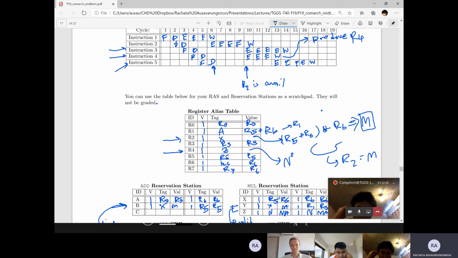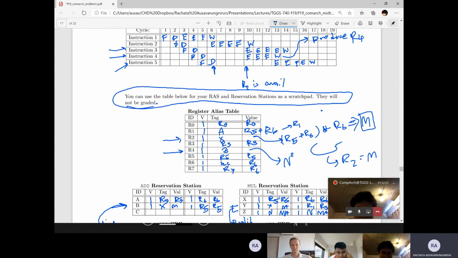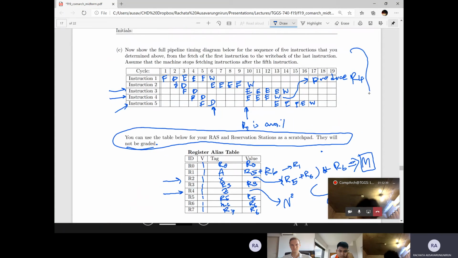Basically, if you look at this last question, I'll say here, just use this table if you need it. This is the only one I'm going to grade. I just want you to notice that this right here is when you have B on the common data bus.